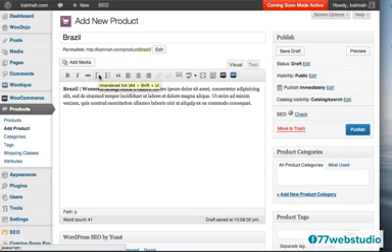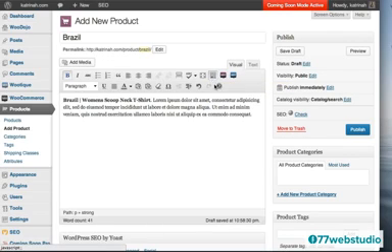When I hover over this particular one, you'll notice it gives me a tooltip for an unordered list. This one is a tooltip for an italic kind of formatting. So the good news is that you don't have to remember or memorize any of these different icons. If you just hover on top of them, you'll get a tooltip provided by WordPress that tells you exactly what it does. The one I do want to point out right here is this one, show or hide the kitchen sink. And when I click on it, you'll notice you get a whole second row of icons, which is pretty cool. So you have all these extra formatting options you can select to format your text. So here we have the text here.